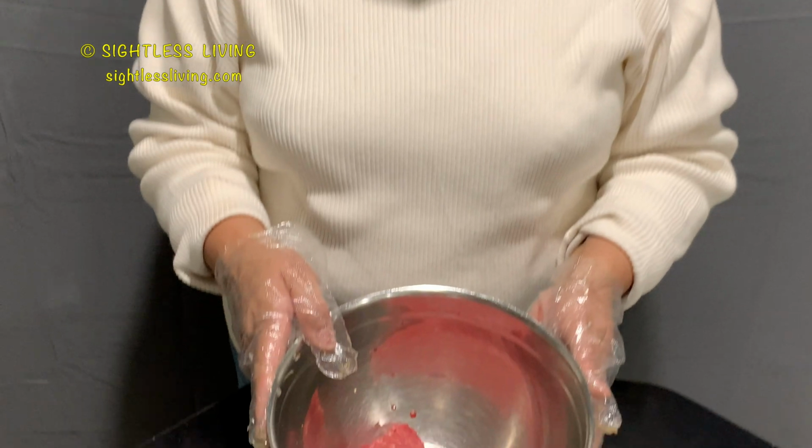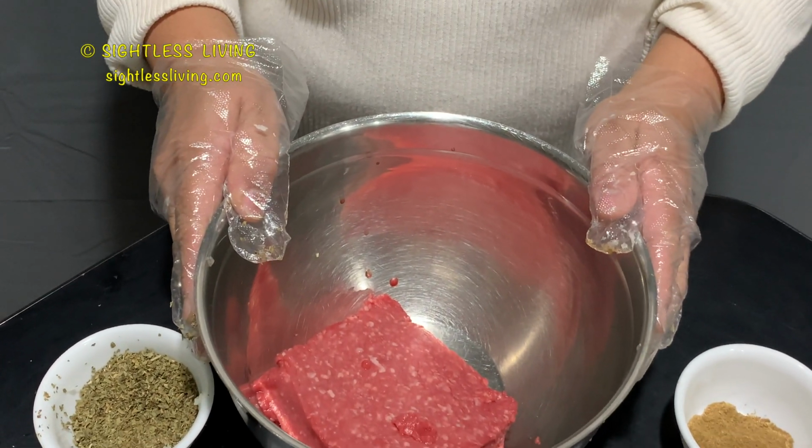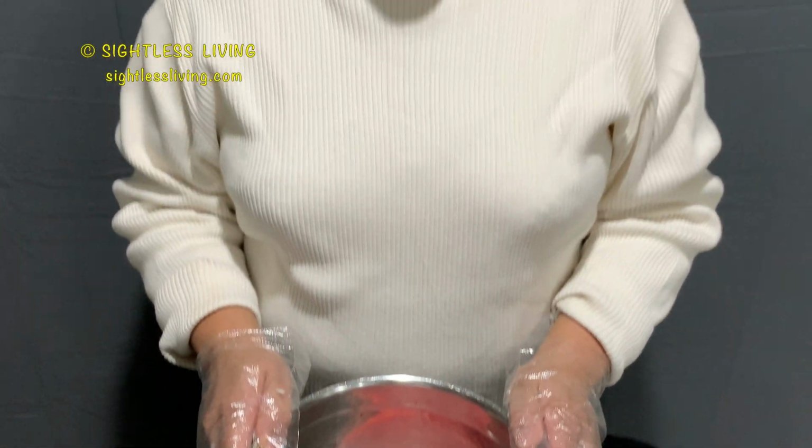I have some fresh lamb meat here, and this is ground lamb shoulder. Now sometimes you need a little heme iron. We don't eat much red meat around here, but since the lamb was on sale and it's very expensive, I took advantage of the sale.